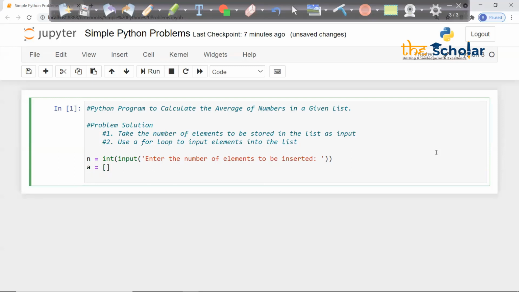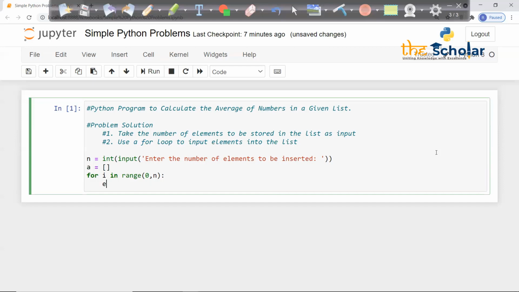And here I will ask the user to insert the element, because now I already asked the user how many elements they want to enter. He is saying, let's say 10. So I should only give the user the option to enter 10 elements. As simple as that. So I will write for i in range 0 comma n, where n is the input which is given by the user. The user is saying that I will enter 10 values. So my n is 10. And I will say, let's say my element is equal to int input.